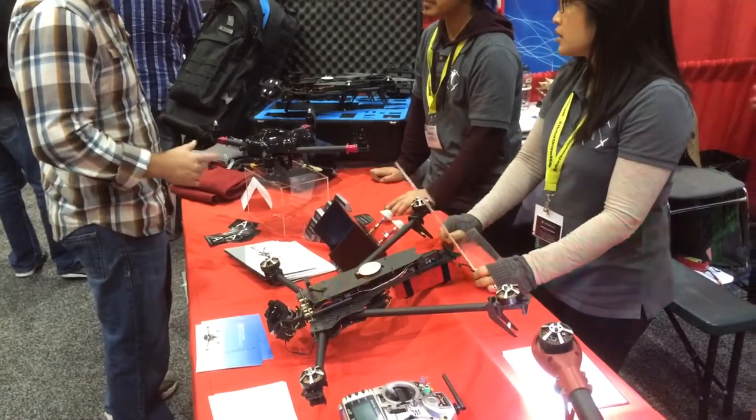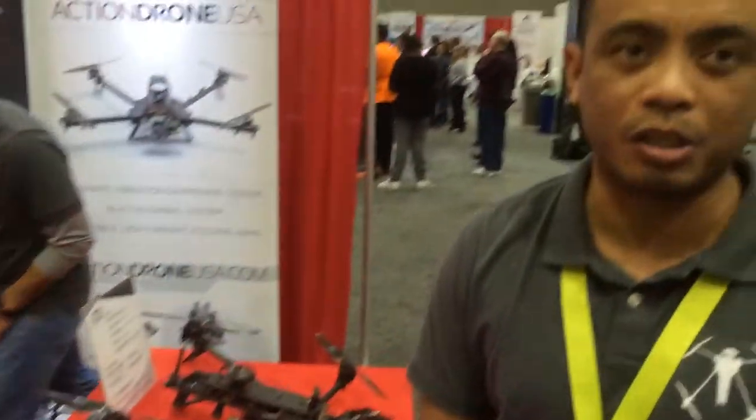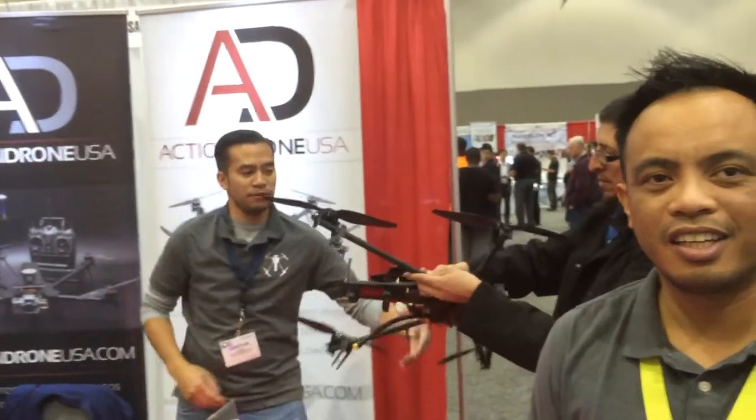The 81 has a thermal sensor on it for a lot of transformer electrical inspections. Most of our work, most of the stuff that we do, it's in the industrial and commercial aspect of the drone industry. And in my opinion, that's where the market and the money's going to be at. And you guys are taking components from 3DR or whoever, and you're creating your own unique products on your own body, on your own design.